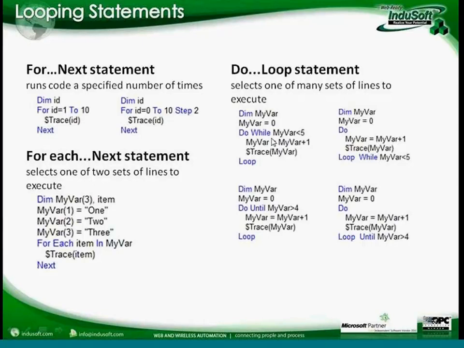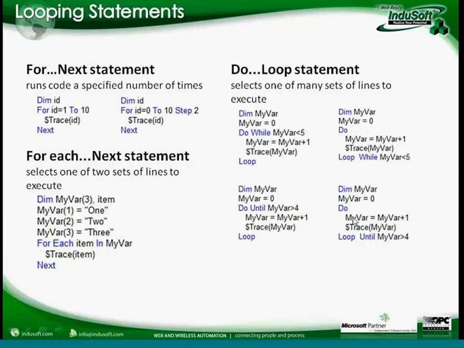So in the first one, if the condition is not true, you might not execute this loop even once. In the second case, you execute once for sure, and you might execute other times as long as the condition is true. The do until, in this case here, we check this condition, and while this condition is false, we keep executing the loop. When this condition is true, then we stop executing the loop.